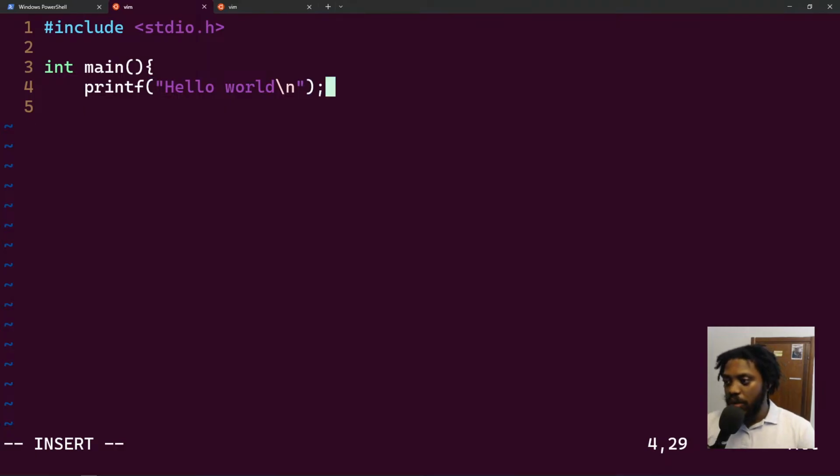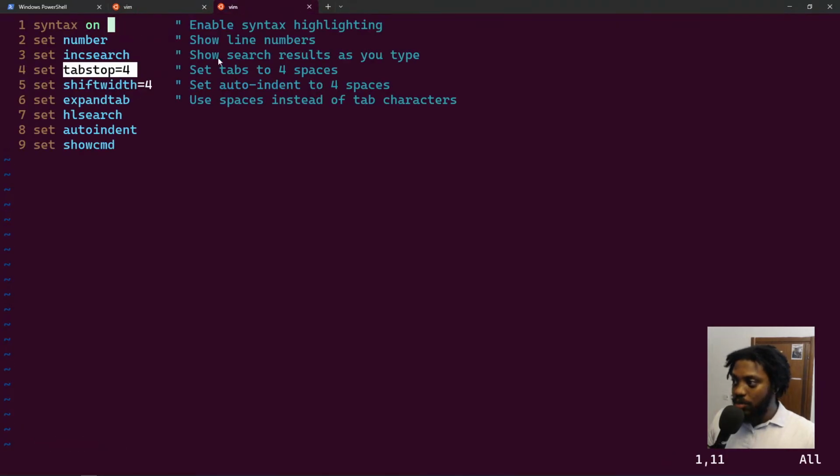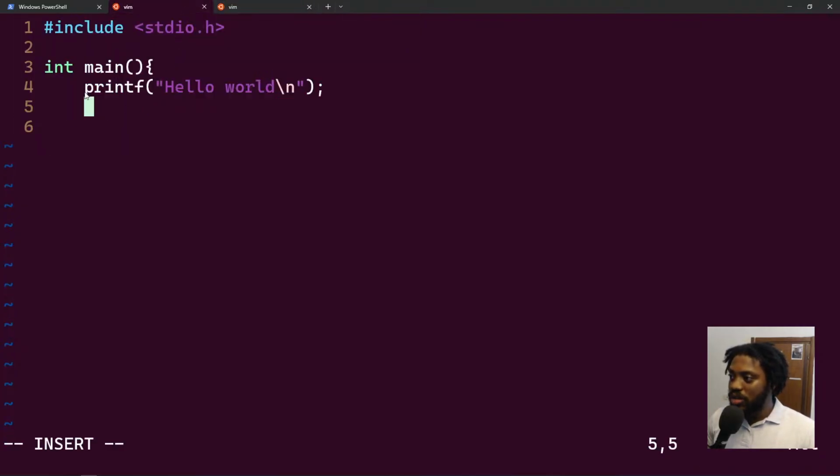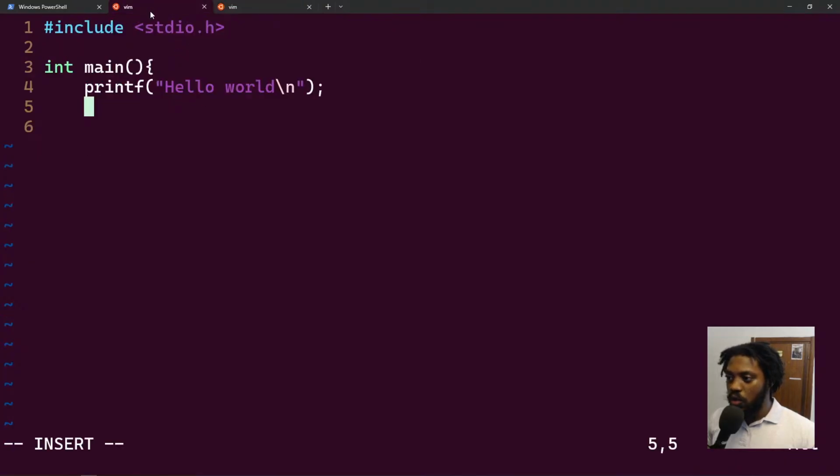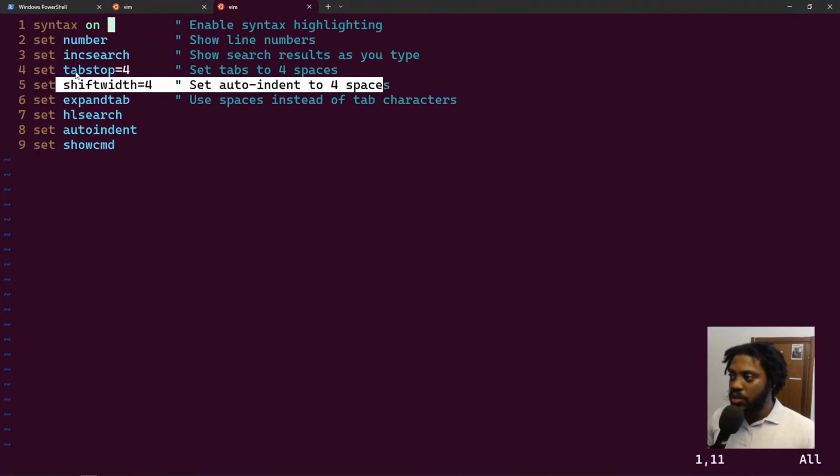Actually, let's add a line break so that this automatically comes back to the line where we dropped it. And then when I press enter again, you can see the indentation worked in this case just because I had a previous indentation here, and that was possible because we have this, what do you call it, shiftwidth. Yeah, shiftwidth is the size of the indentation. So when there is a previous indentation and you press enter, with shiftwidth enabled, it will automatically indent it to 4 spaces, which is the same as the tabstop that we have here.